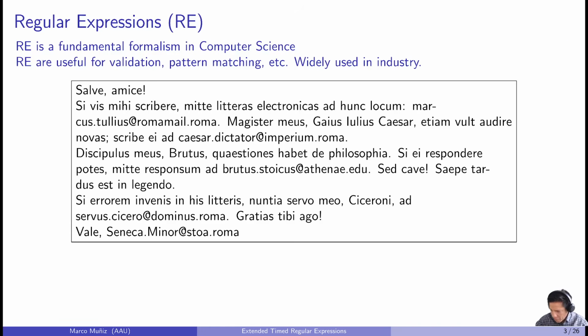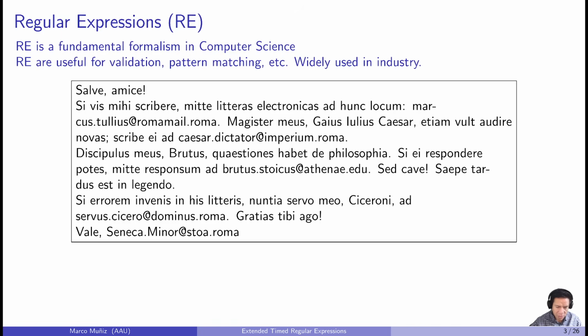We start by looking into regular expressions. This is a classical problem that appears in industry every day, and the main use of regular expressions. Here we are given a corpus, text, and as you see, there are some emails. Now we would like to collect all the emails in this text.